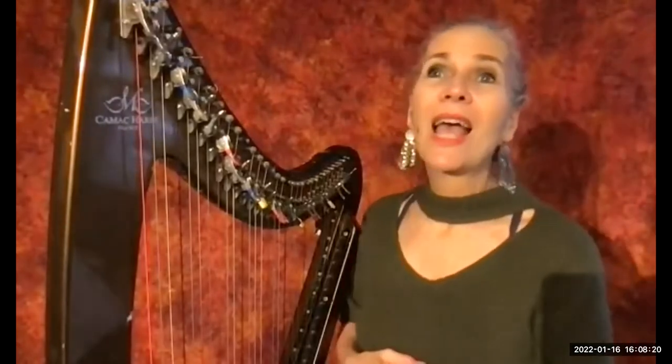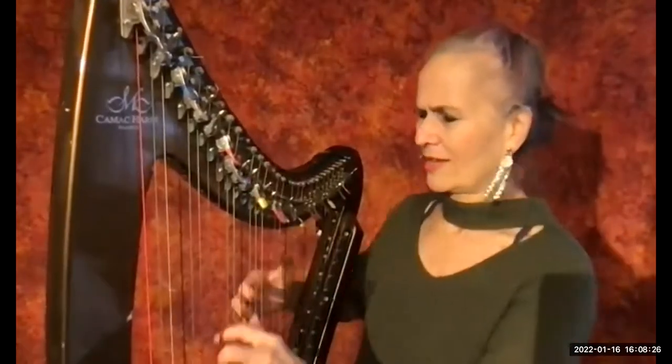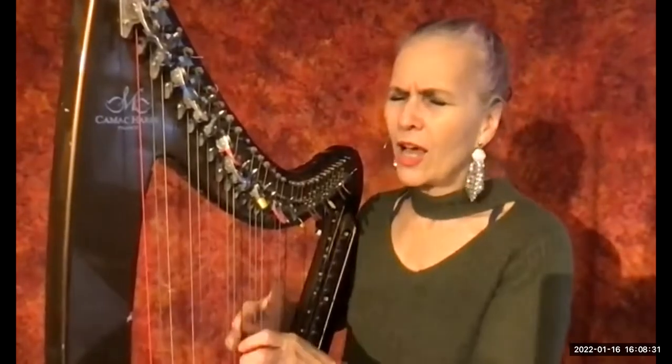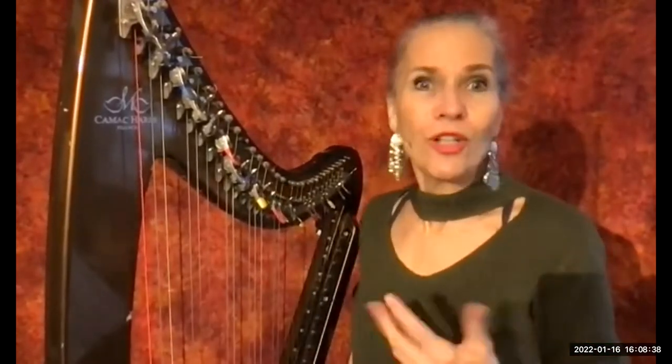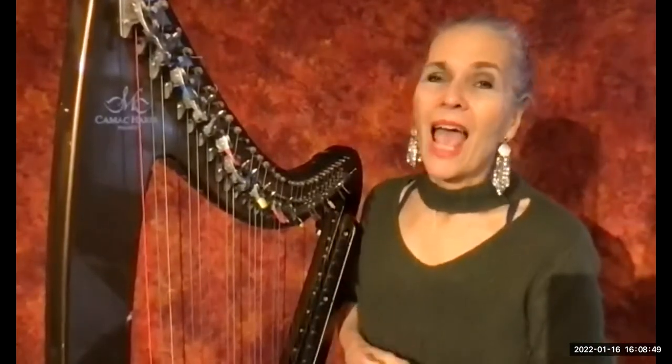And the very first time I sang in a club, I was with this bass player and I was singing Georgia on My Mind. And I was like, you know, Georgia, oh, Georgia. Whatever I was doing, I don't know what I was doing. And then at the end, I turned to him and I said, what'd you think? And he said, you are a very good harp player. And I was like, what about the singing? And he was like, you are a very good harp player. And I heard what he was saying.